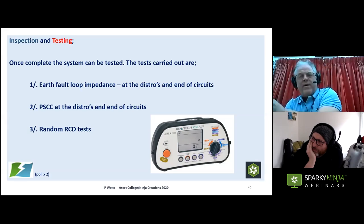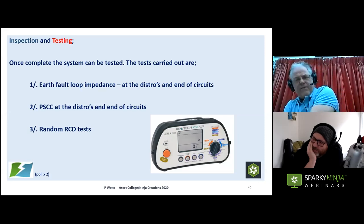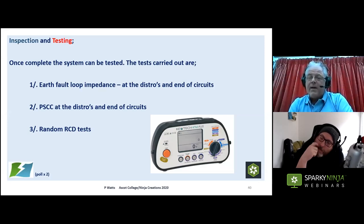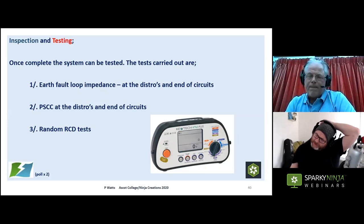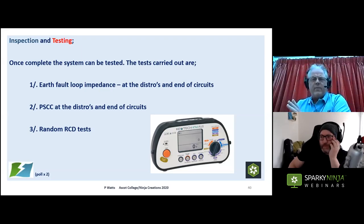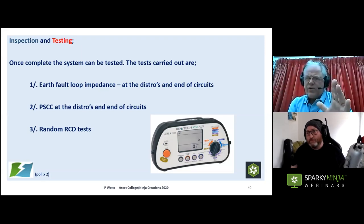BS 7909 accommodates this by including fault current testing in its test certificates. Based on my experience in this area, I've also brought short circuit fault current testing into fixed installation EICs and EICRs. We came across a similar problem recently on a fixed installation — not an earth fault issue since they had RCD protection, but a fire risk: a C32 RCBO with a 4mm² cable had something like 190 amps of short circuit current. We've got to start thinking about short circuit current when looking at temporary installations — with RCD protection on all final circuits, electric shock is less of an issue, but fire risk is huge.